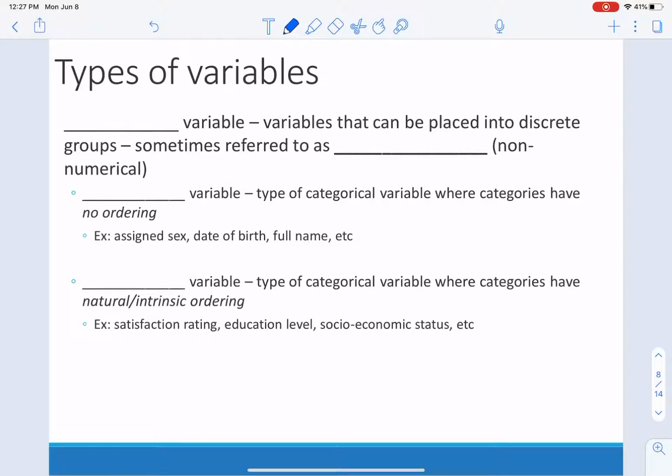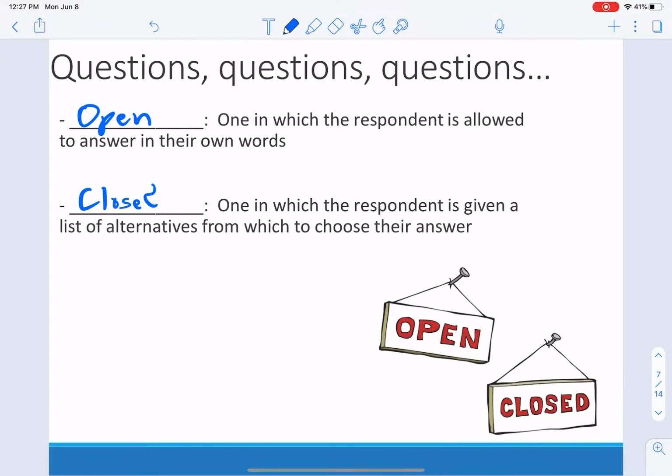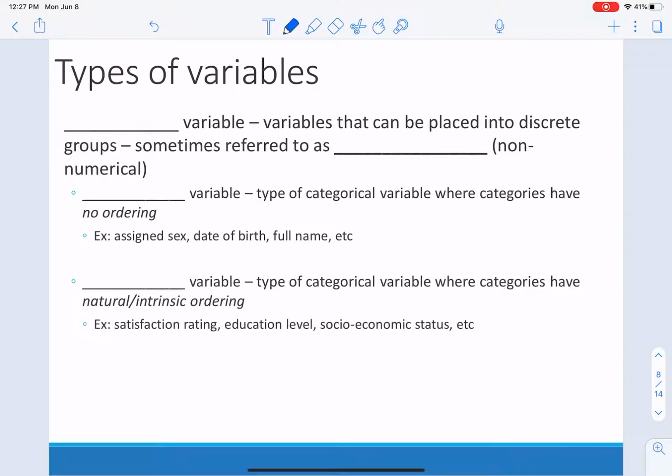So, we last were talking about types of bias, open and closed questions, and things of the like. And now, I'd like to talk about different types of variables that we will be working with in this class, and in statistics in general. Typically in statistics, there are two big types of variables, and within that, we've got some smaller, more specific types. But first, we'll start with the big stuff, and we'll start with what we've been talking about, especially when it comes to surveys.